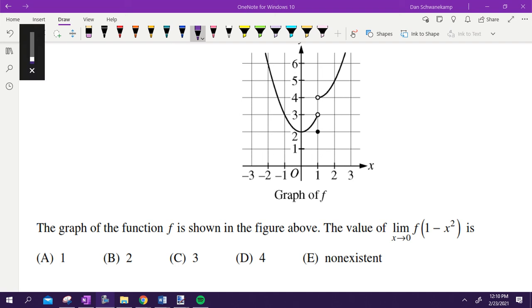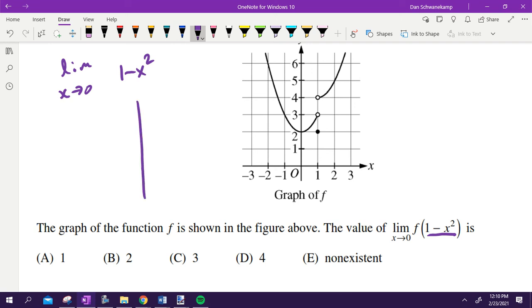Here we go. Looking at it. We're starting off with the inside function. So it's like we're starting off with the limit as x approaches 0 of the inside function, which is 1 minus x squared. Show me with your arms, what does x squared look like? But it's negative, so what's it really going to look like? And what's that 1 going to do? Move us up 1. So my graph is going to look like this. I shifted up 1. It is a parabola that's going downward like that. That's what this is. It's a downward facing parabola.